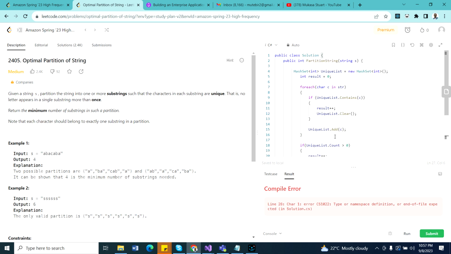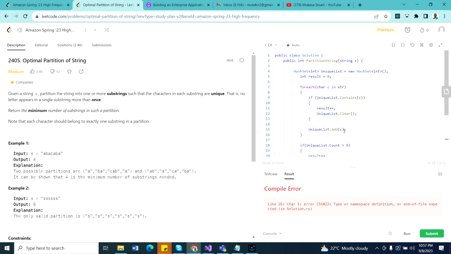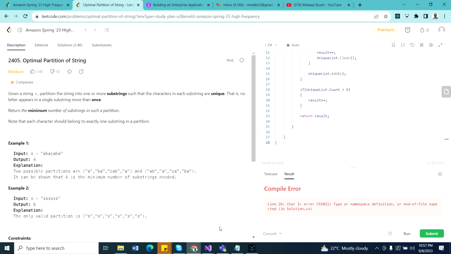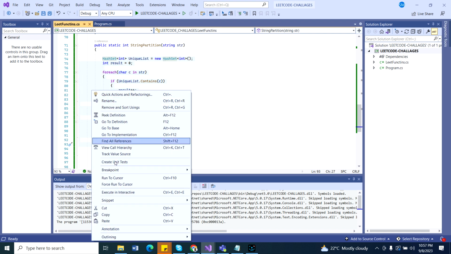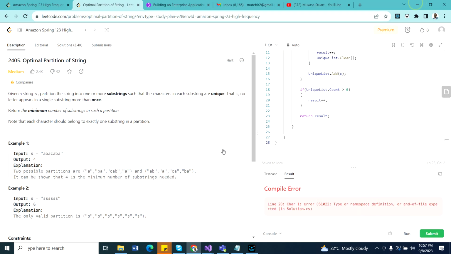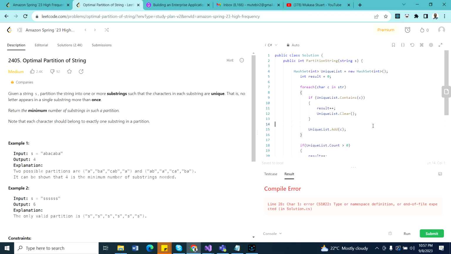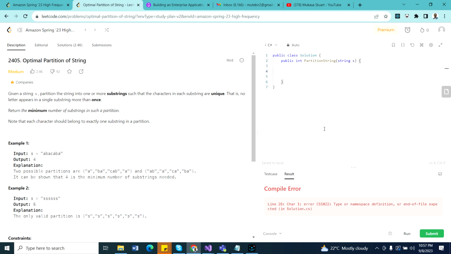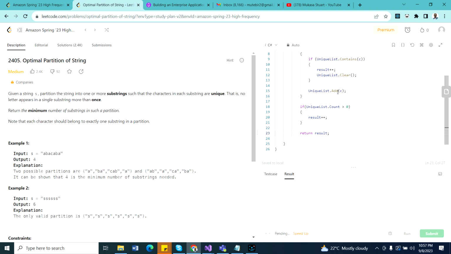So maybe we got one of the brackets wrong. This one is for closing the function. This one is for closing the class. So we only need this here. Don't need to copy anything extra. So we run this again.